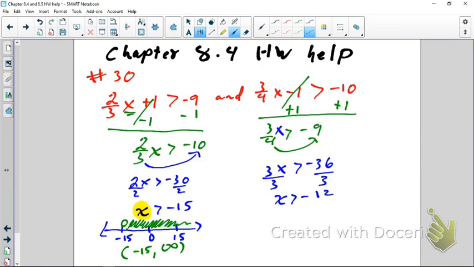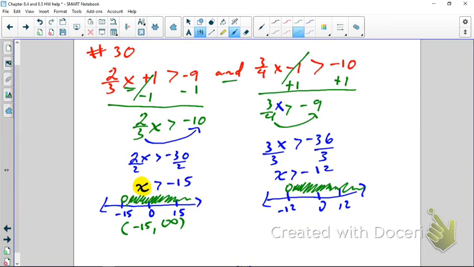I'm going to go ahead and put this now on the number line. So here's my number line, and I'm saying that at -12, 0, +12, at -12, it's going to be an open circle, and it's everything that is greater than -12. And it's a compound inequality. So what we're saying is that we're looking for this interval notation where it's going to make these two statements true at the same time. That's all I'm asking for this to happen.